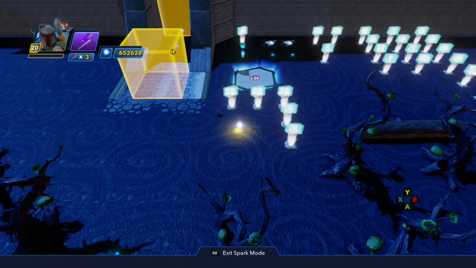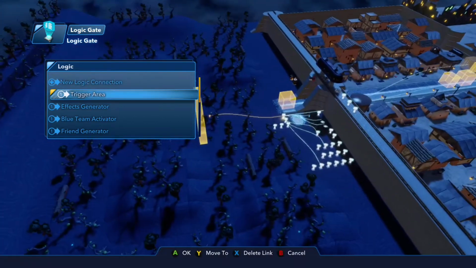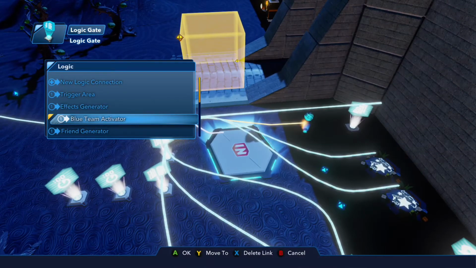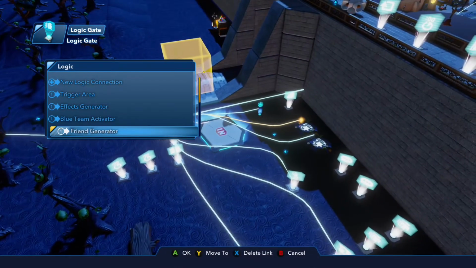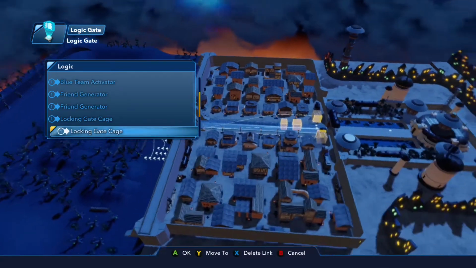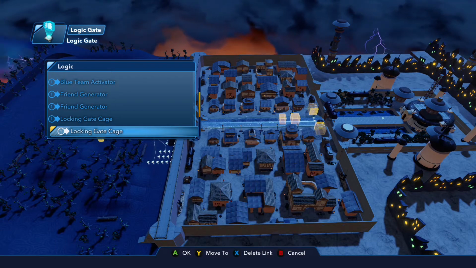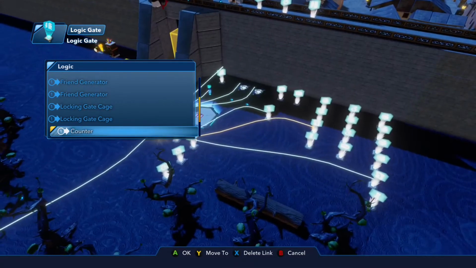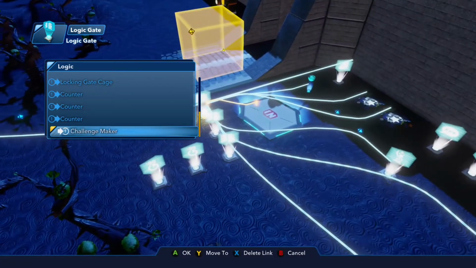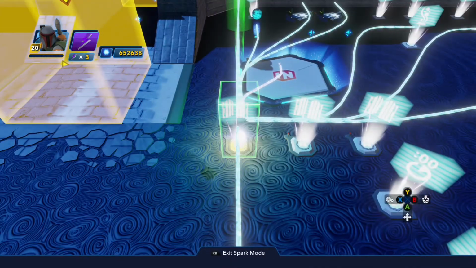Now I think I can say that we've completed all of our connections. So we have our trigger areas, our effects generator, blue team activator, friend generators were removed, our prisoners. We've reset both locking gate cages, and we've reset the 3 counters that control the progress of the game from the forest phase to the town phase to the boss fight and game completion phase.